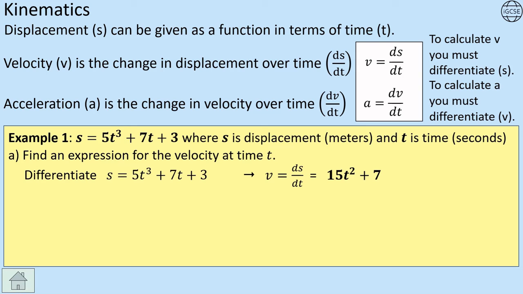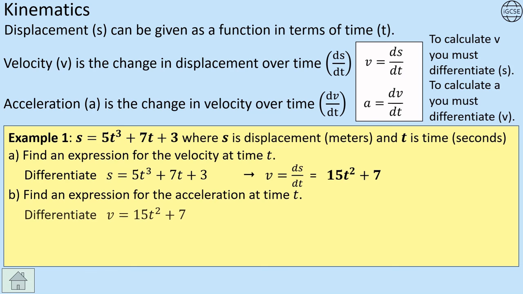So that is an expression for velocity. Now if we're looking at acceleration, we're going to use what we've just done, because we've got v here. And if we go back to this, then we just differentiate v with respect to t. So we just differentiate it again, hence why it's sometimes referred to as a second derivative. But we're going to follow the same process. So a is dv by dt. So the 2 comes to the front, times by 15 gives you 30, and the power drops by 1, so just gives us 1, which is just 30t. And of course the number just disappears, so we've got 30t. So that is an expression for acceleration.